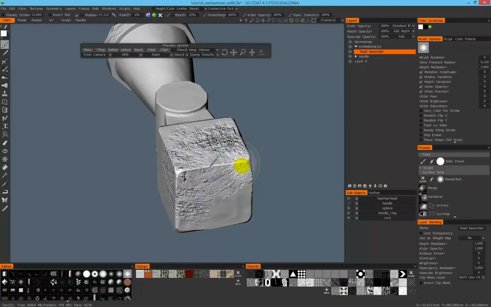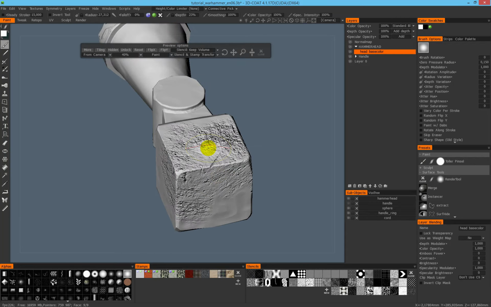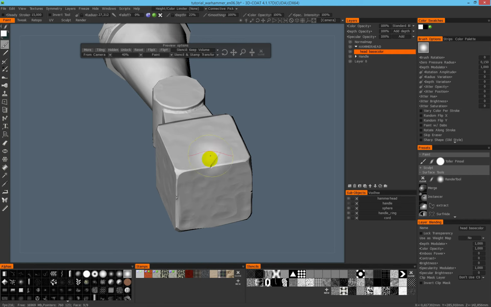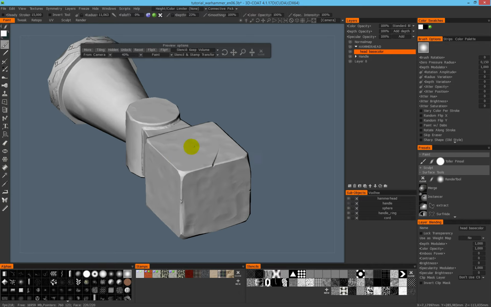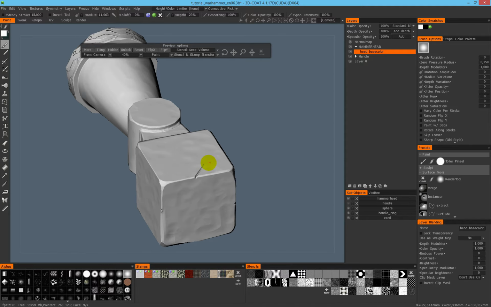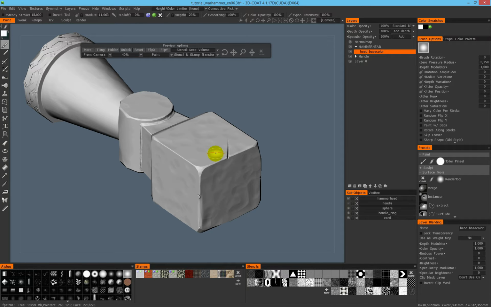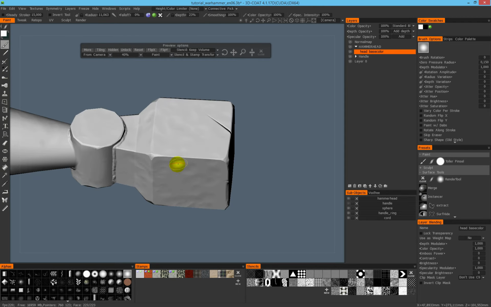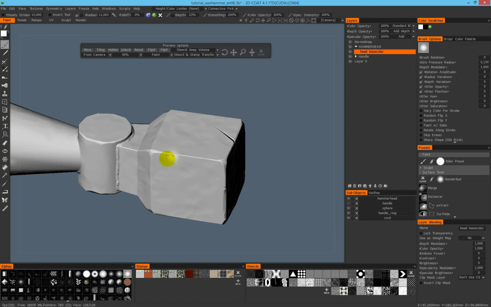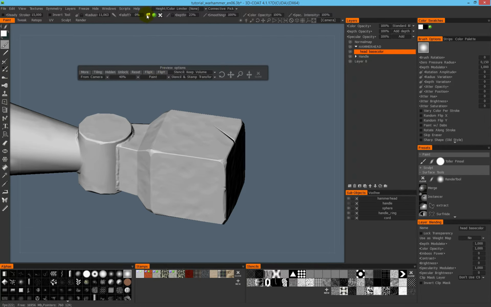Here you see it, but I want very nice information, and I want the normal map information to always be at the same height, and I want to paint always at the same position, and I don't want to add new information or add new normal map height to this place. To do this, I switch a special option in my normal map board here on.